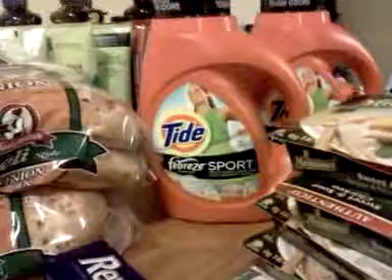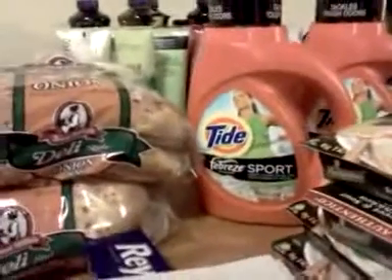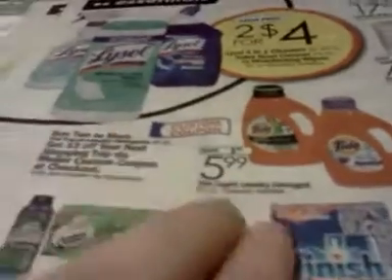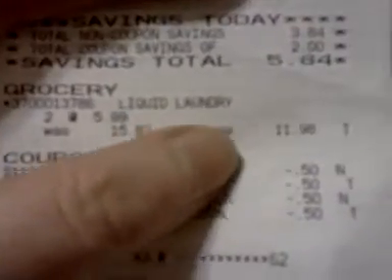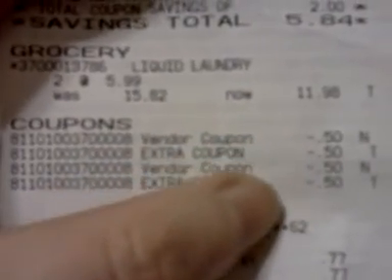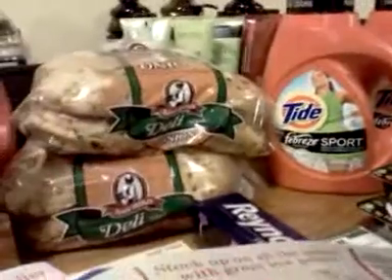The Tide is on a deal as well, and that's actually why I went in — to pick up more Tide. Right here in the ad it's $5.99 for the 50-ounce bottles, and if you buy two of them it gives you three dollars off your next purchase. I bought four bottles of Tide today in separate transactions to get the three dollars off each time. There were 50-cent coupons that doubled, some from the Procter & Gamble insert this month and some from the Smart Source last month. After the Catalinas it works out to $3.49 per bottle.